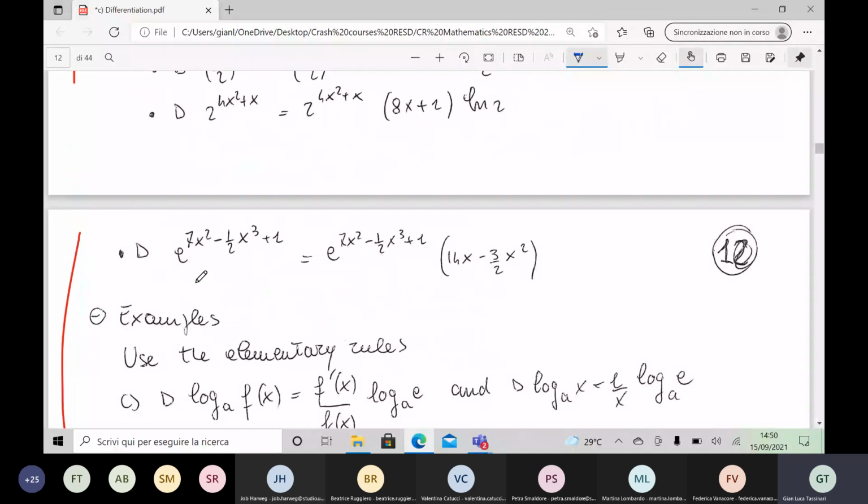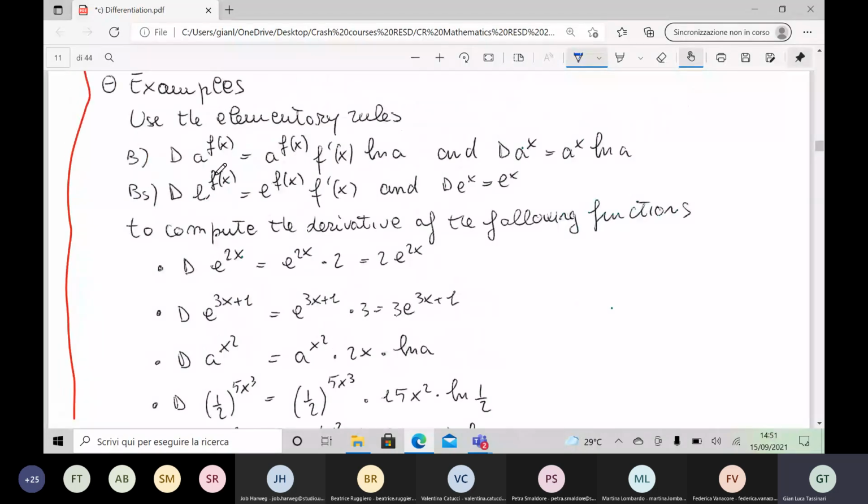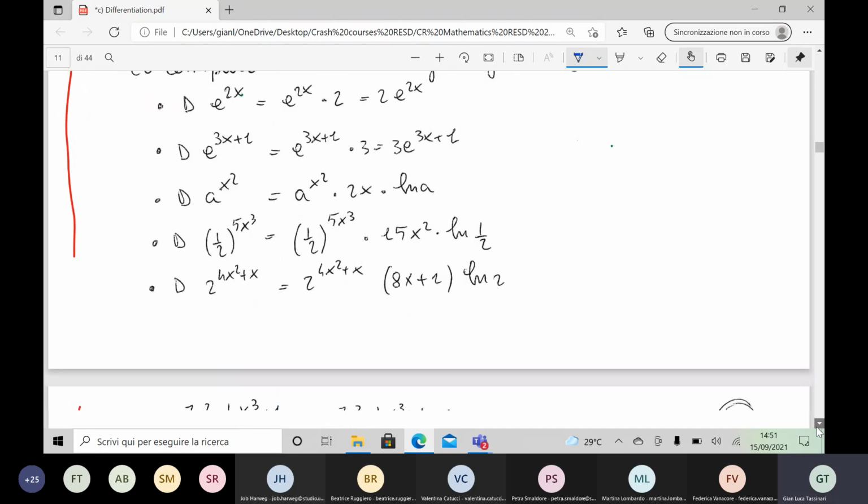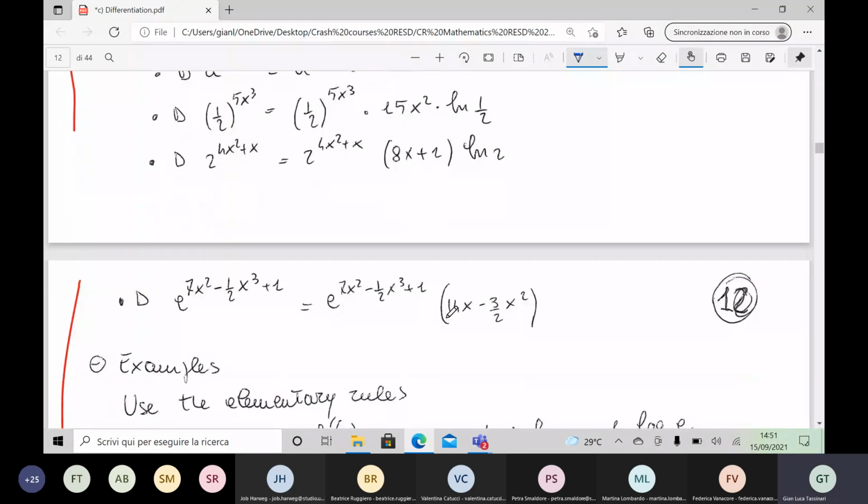Now, compute the derivative of this function. Which kind of function is this one, guys? Here the base is e to the power f of x. So you can either use the most general rule, because it always works in these cases, or we can directly use the specific one. What is the difference between the most general and the specific one? When the base is e, you have ln of e, which is 1, so you can omit this term. So you simply have e to the power f of x, that is, copy the function, times the derivative of the exponent. So you see, I copied it, times the derivative of the exponent.